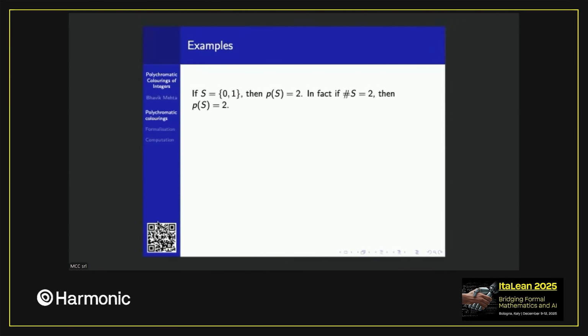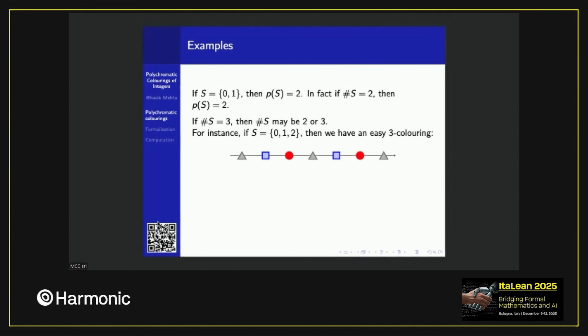And I can't use 3 colors, because with 3 colors, then any translate won't be able to meet every color. For example, the set itself, I don't even need to translate it, just 0, 1. That can't use all 3 colors. So there is a polychromatic coloring with 2 colors, but there is not with 3 colors. So the polychromatic number of the set is 2. And this generalizes. In fact, if S is any set of size 2 in the integers, then its polychromatic number will be 2. In fact, the last thing I quoted there works for any torsion-free group. And it's a fun exercise if you like to think about why it doesn't work if you have some torsion. But I won't talk about that case too much.